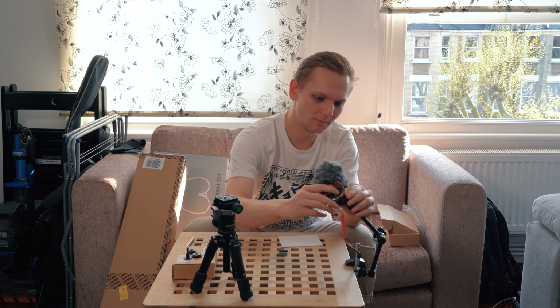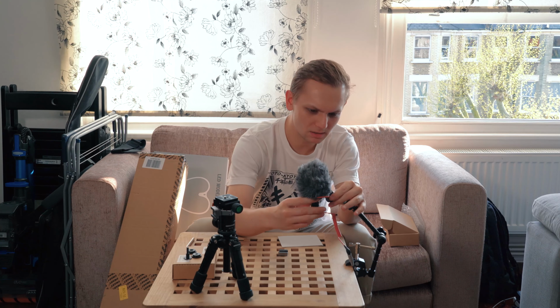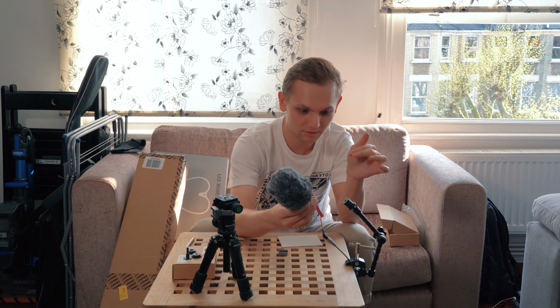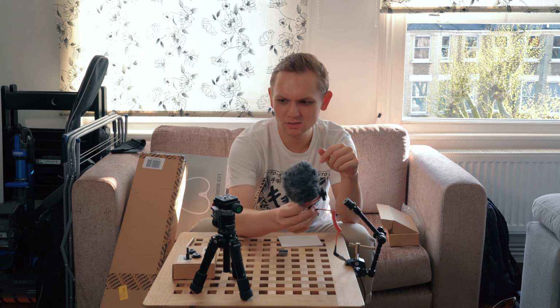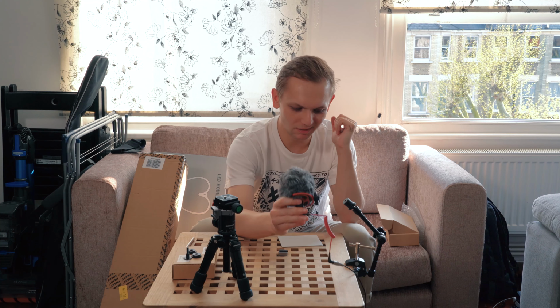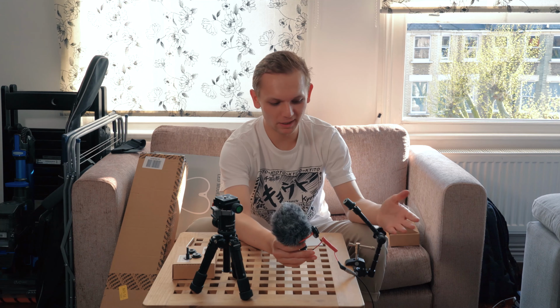It seems that the adapters are not compatible with one another, which is a bit of a bummer, but that's okay. I think I could just buy another adapter for the adapter. So yeah, just a few more adapters and I think we'll get there. Yeah, not great, but you get the idea. You get the idea why I got this.